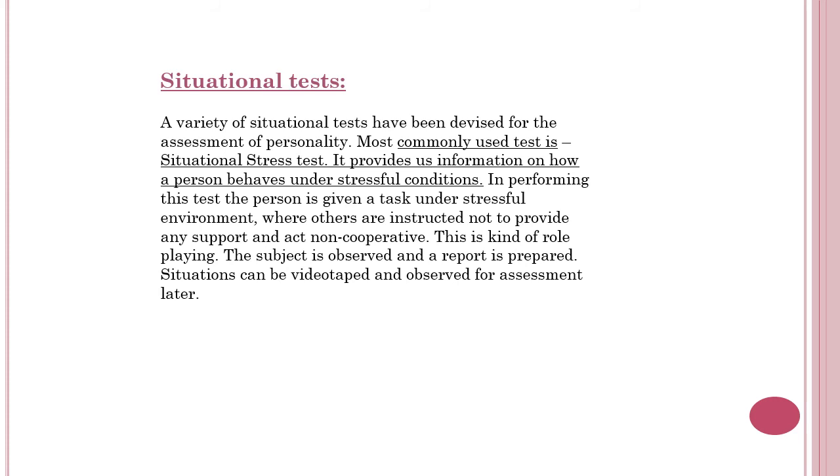In performing this test, the person is given a task in a stressful environment where others are instructed not to provide any support and to act non-cooperative. This is a kind of role playing. The subject is observed and a report is prepared. The situations can be videotaped and observed for assessment later. So basically it is a kind of role playing where observation also comes into play.